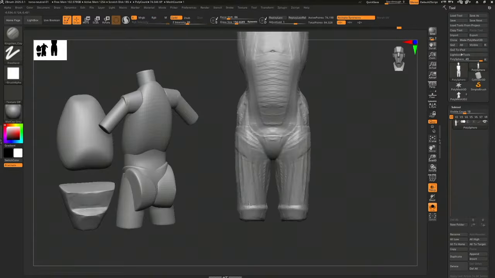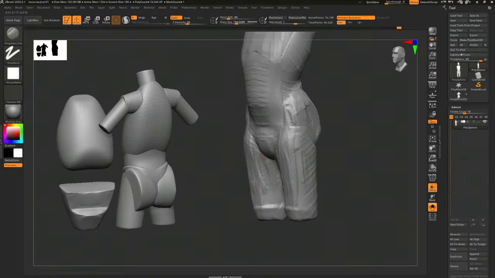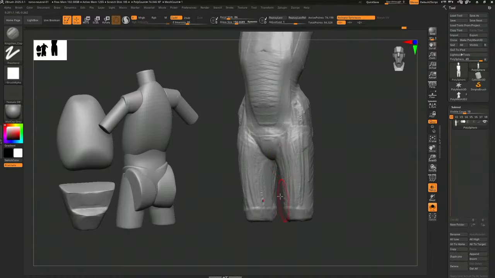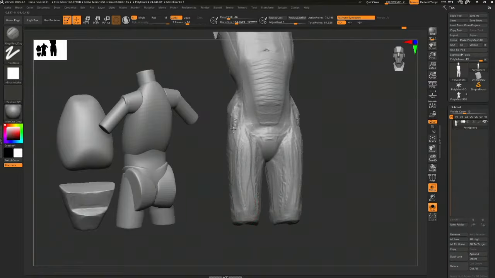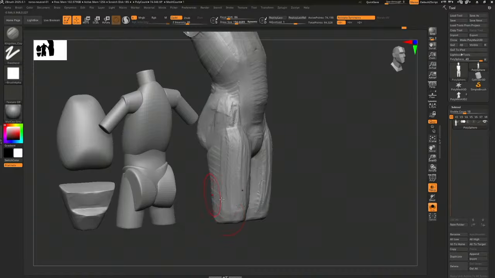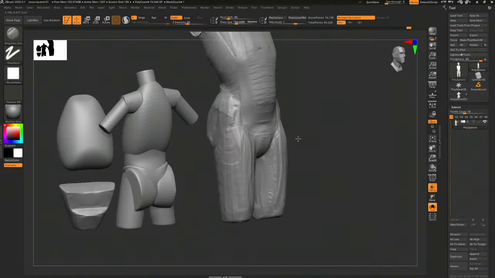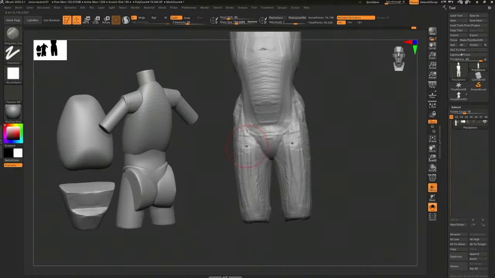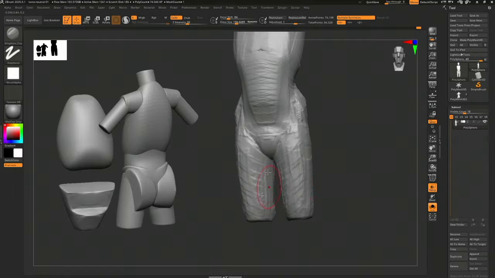There's going to be a forward arc to it. I'm not thinking adductors.